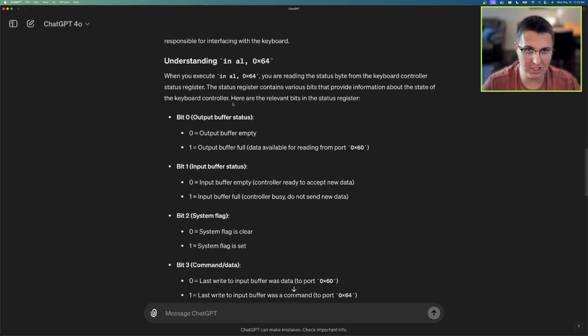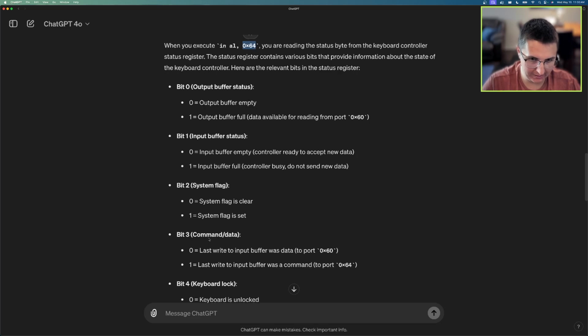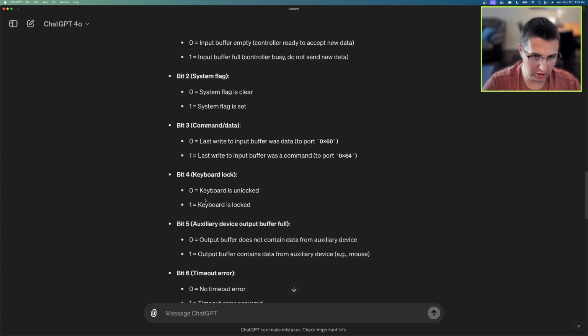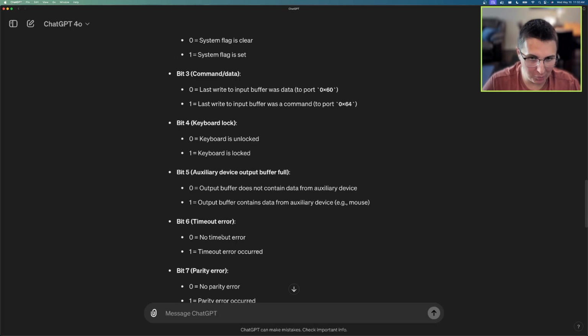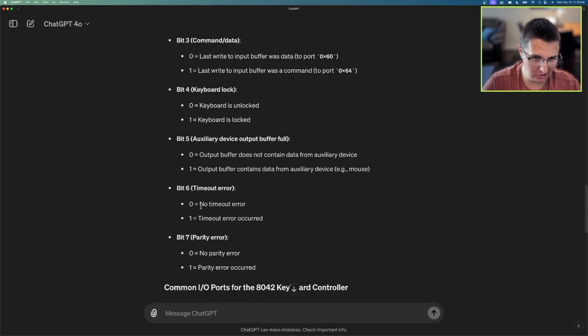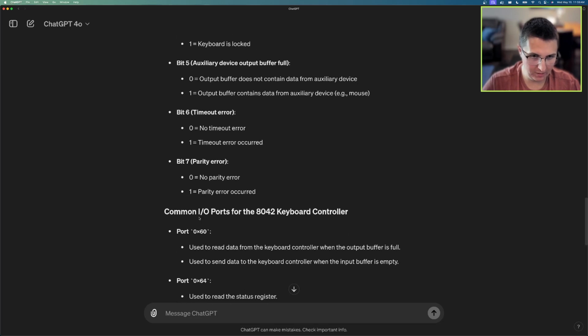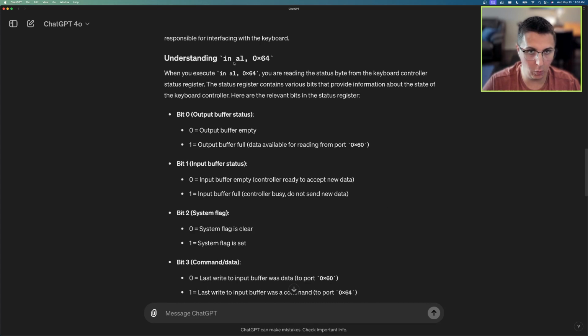Bit 2, I guess this is specifically for this 0x64 status register thing. So we got a system flag, we got command, data, last write. This data was a command. Keyboard is unlocked, keyboard is locked. Auxiliary device output buffer is full, timeout error. Parity error.